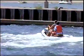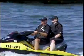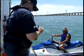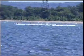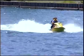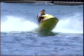So Robert, with the pleasure craft operator card, a lot of people are confused as to who needs it when it comes to these little jet skis and Sea-Doos and all these personal watercraft. Do folks need them? Well, yeah, you can't drive one in Canada without your pleasure craft operator card. So any personal watercraft being driven right now by a person who does not have his card is breaking the law and looking at a minimum $300 fine. So the police are finding people out there? Yeah, of course they are. But also, the misconception is you need to be 16 years of age to drive a personal watercraft. So if you're under 16, you can't drive them at all.